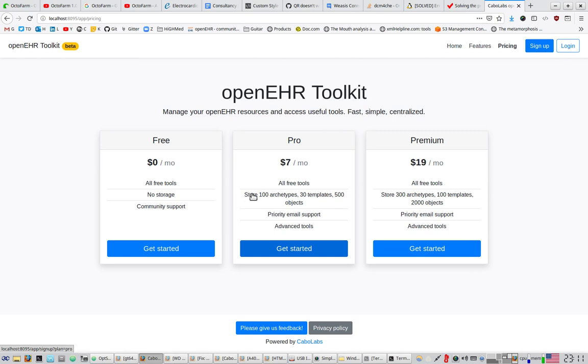So we have different levels of storage here. If this is not enough, you can go to premium and you have more bandwidth and a bigger storage. If you need more than this, you can talk with me, and we can find a solution. But for the beta, all the free users will have a pro account for a couple of months. So you can check it out, test it, and use it as a pro account, but without paying for that.